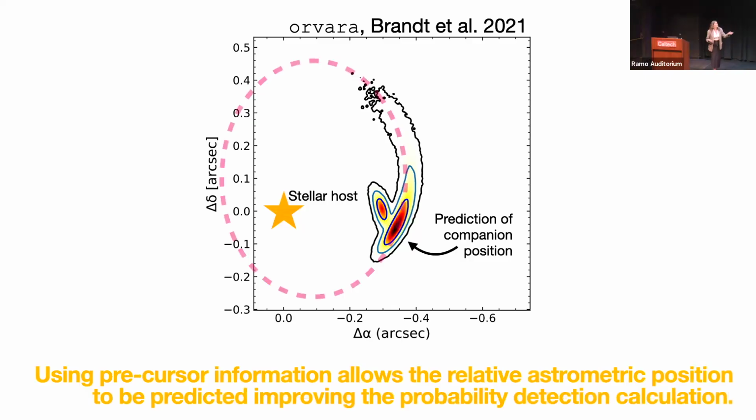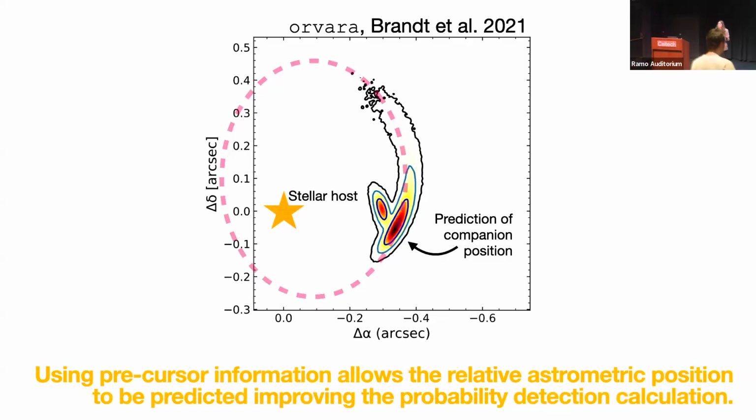And here I'm just showing an example of what a prediction plot might look like for a prediction of a companion position relative to its stellar host. And this is really powerful precursor information that we can use to say, is this thing observable? Is it widely separated enough, given the information I know about the inner working angle of the coronagraph I'm working with, for example? Is it in a favorable position in its orbit?